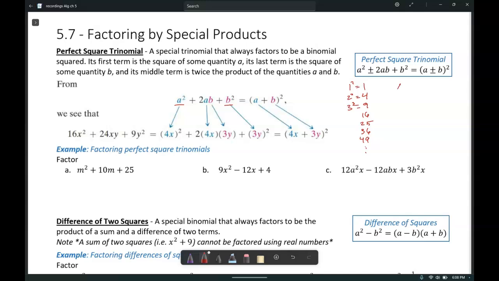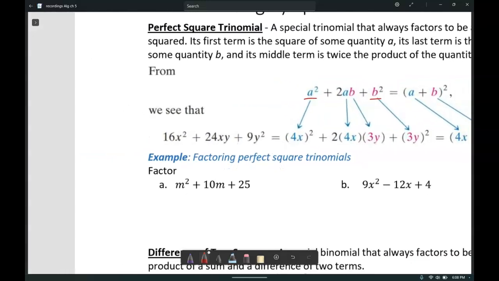If we're thinking about variables, x squared is x squared. X to the second power squared is x to the fourth. X to the third power squared is x to the sixth. And we can continue that pattern, x to the eighth, x to the 10th. Any even exponent is going to be a perfect square quantity when variables are concerned. And so we see here with this factor, we've got 16x squared and 9y squared. These are both perfect squared quantities.